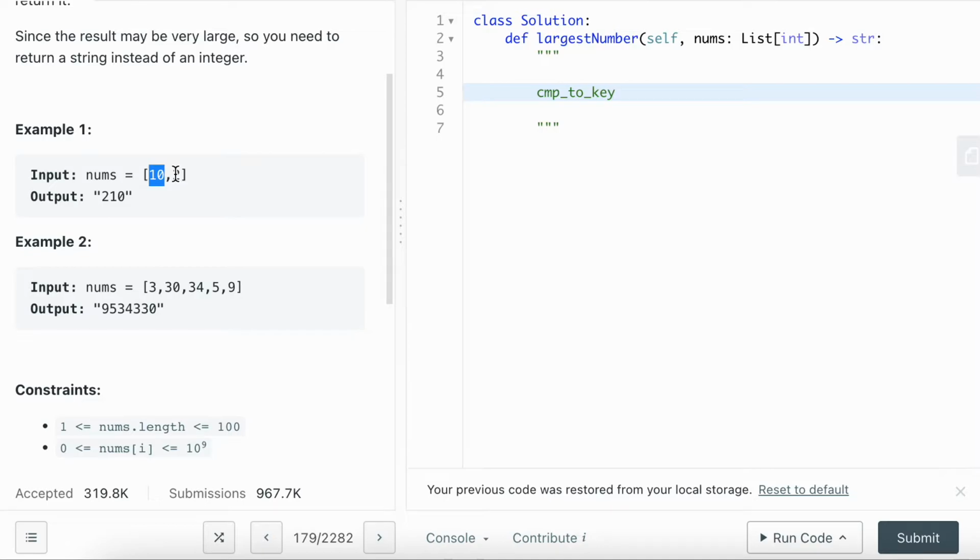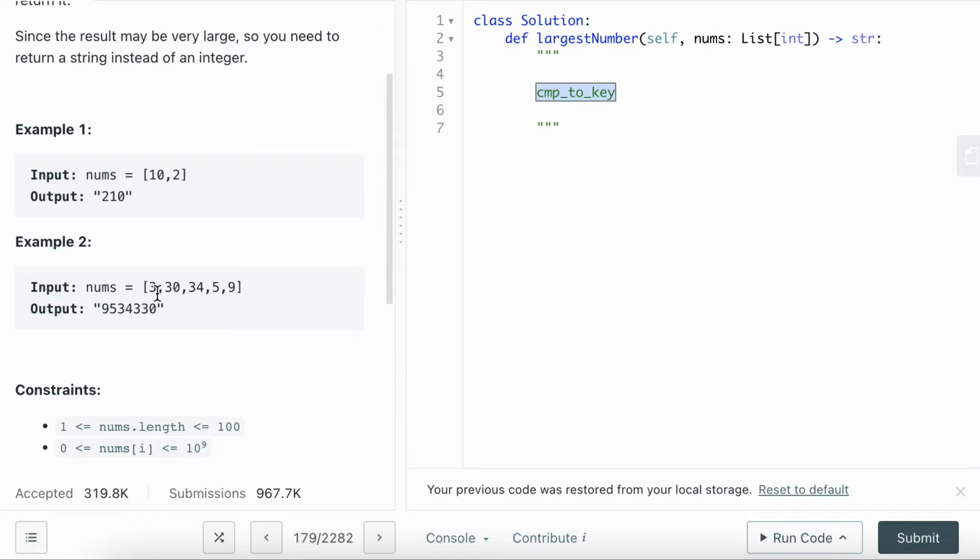So then you can return the comparison result. And after that, you just sort the entire nums array using the cmp_to_key function. When you sort it, nums is the array that you need to sort, and the key is equal to cmp_to_key, calling the function you're going to write to compare these two numbers together.